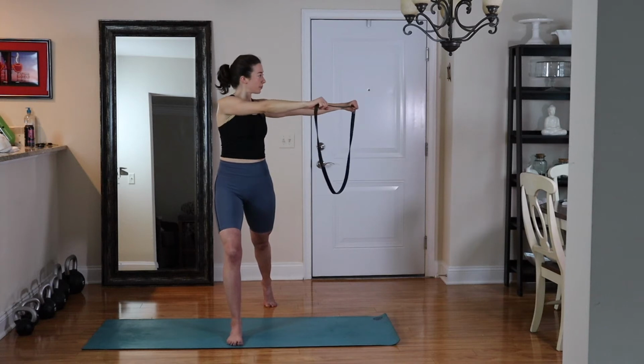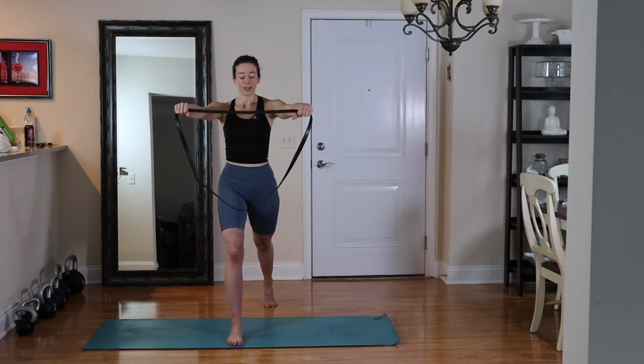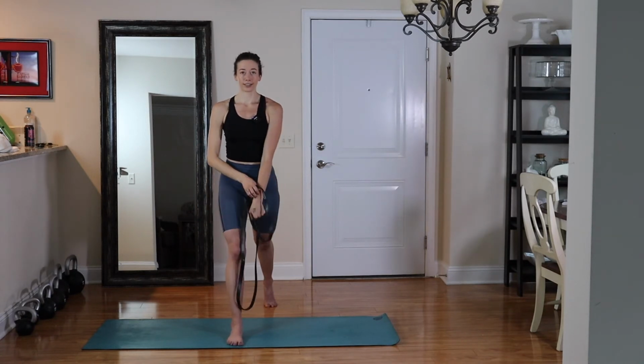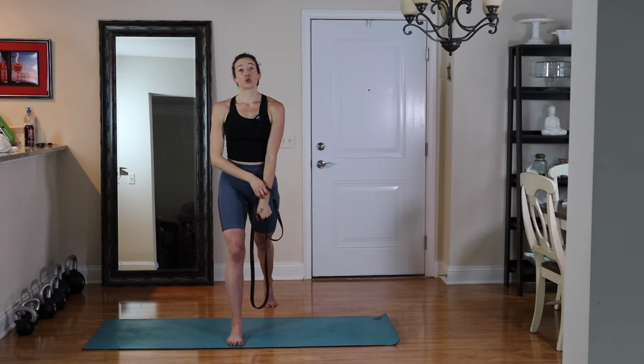Twist, exhale. Stay here, continue to breathe. Good, shoulders are relaxed down from the ears. And then bring it back towards center. Good. Now we're gonna go ahead and further the stretch. Shake out those shoulders again. All right, now we're gonna be twisting to the right.